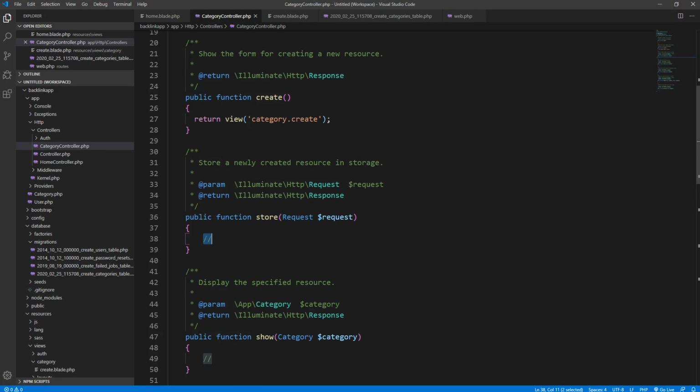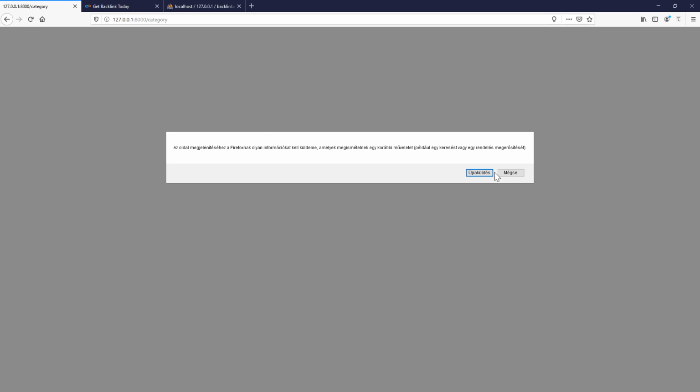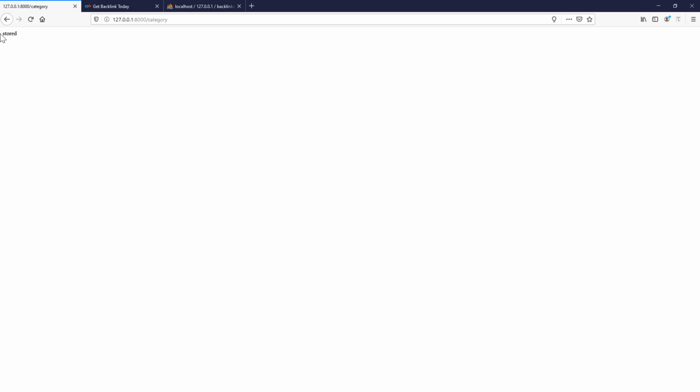That's why we don't see anything here. But if we would like to just spit something out, and save it and hit refresh, as you can see we hit that method.